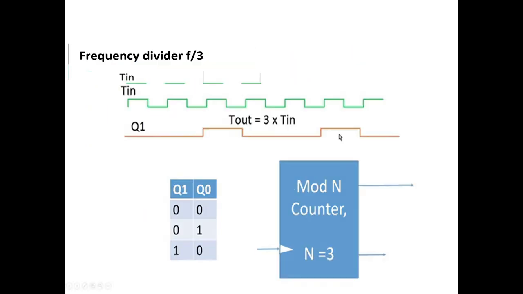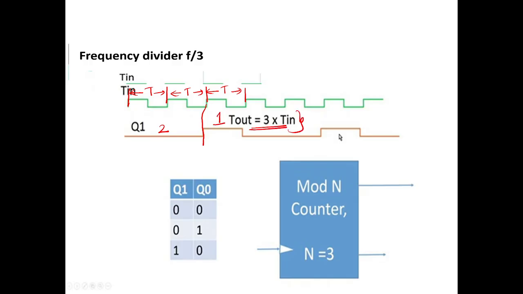Okay. So here, if you draw the diagram, what are you getting? This is off for how many clock cycles, from here to here? Let us take this as one clock cycle. From here to here, one clock cycle. And here to here also one clock cycle. So from the diagram, this is off for how many clock cycles? Two clock cycles. And this is on for how many clock cycles? Three clock cycles. So you are getting T out equal to 3 into T.